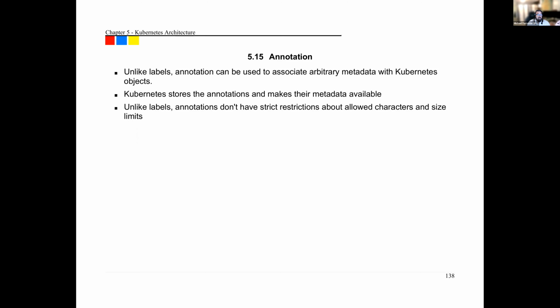Now, annotations, which are different than labels. Labels are actually used in the management and execution of commands. Annotations are just arbitrary metadata. Think of them as notes that you would take about objects inside of Kubernetes. Here's the weird thing, though, is that Kubernetes itself actually annotates a lot of stuff. So if you start something and it does a restart or whatever, Kubernetes will put metadata into the annotations for the object.